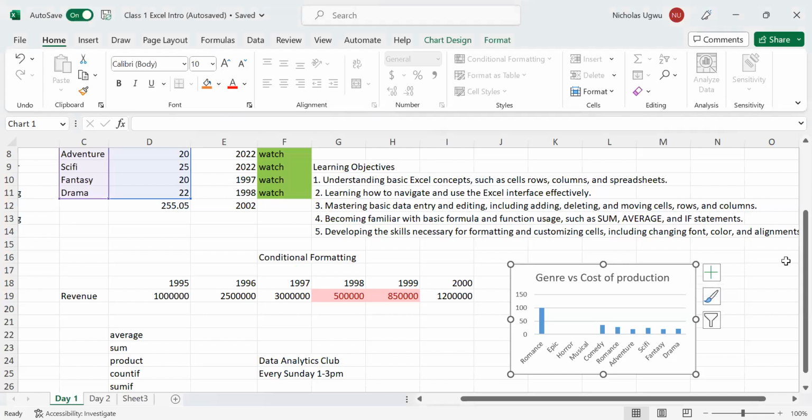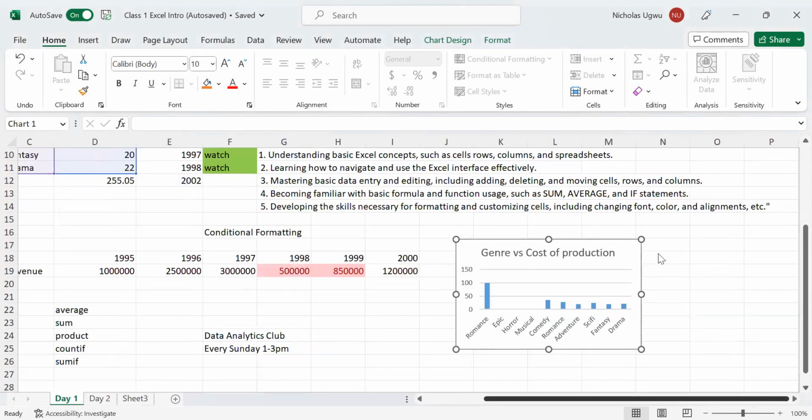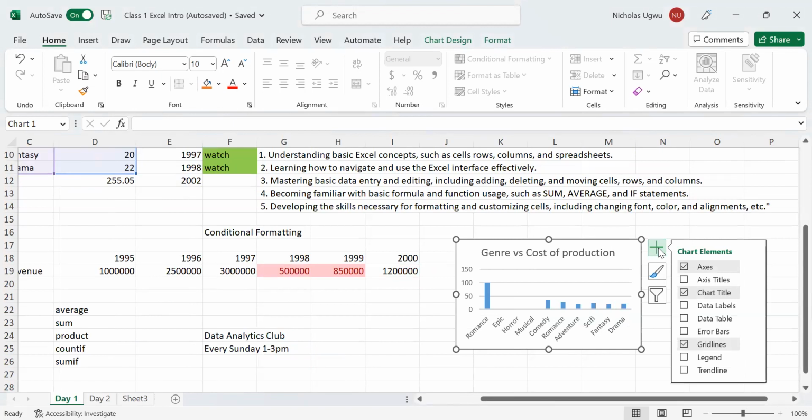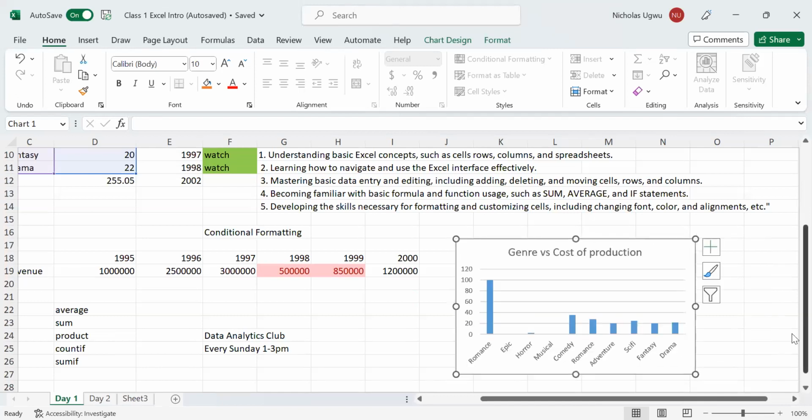Can you see my screen? Yeah, thank you. Wonderful, wonderful. All right. So now on this, if you press your plus icon, what we want to do now, at least your graph is small, let's expand it, right? You expand it by putting your cursor on one of the corners, top left, top right, bottom left, bottom right, and drag it.